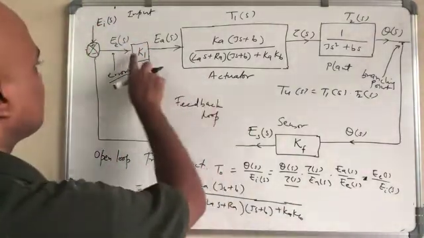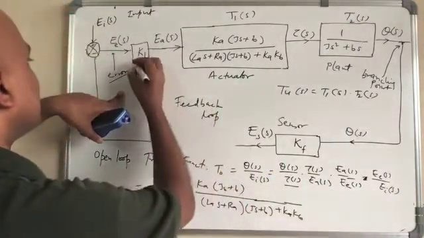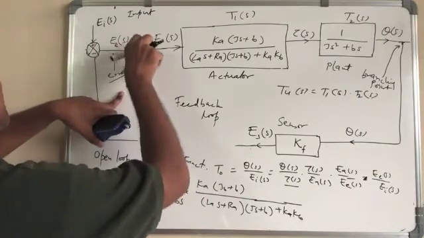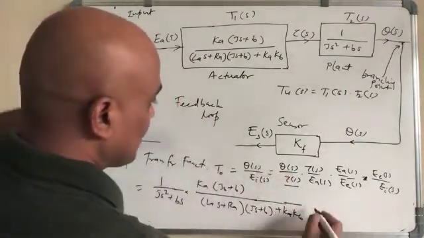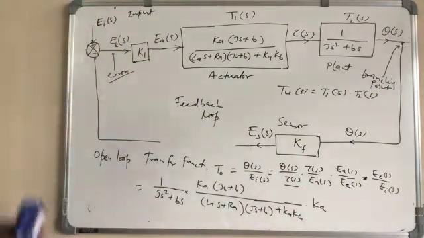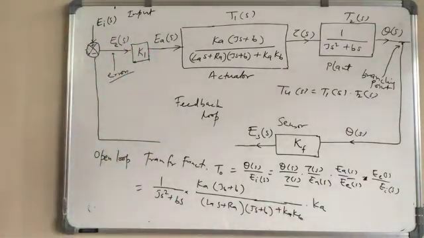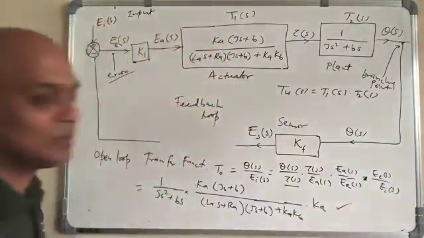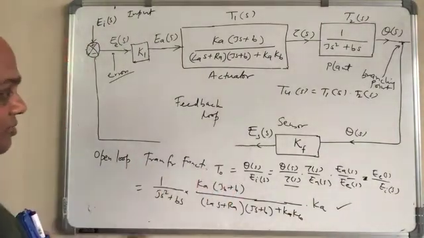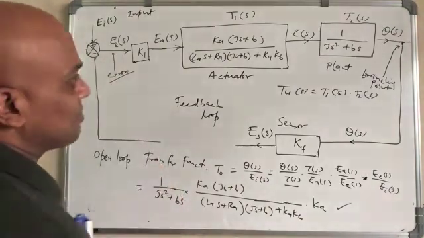And then EAS over EES. This is just to amplify the error, you have this scale, right? So multiplied by KA. This is what the open loop transfer function is. If somebody asks you what the closed loop transfer function is, this is open loop; for closed loop, you have to do some analysis.